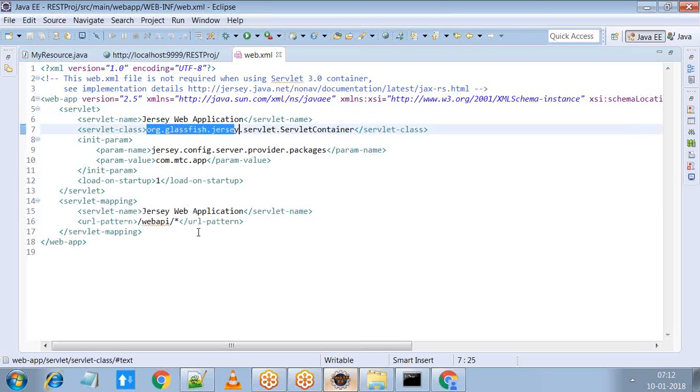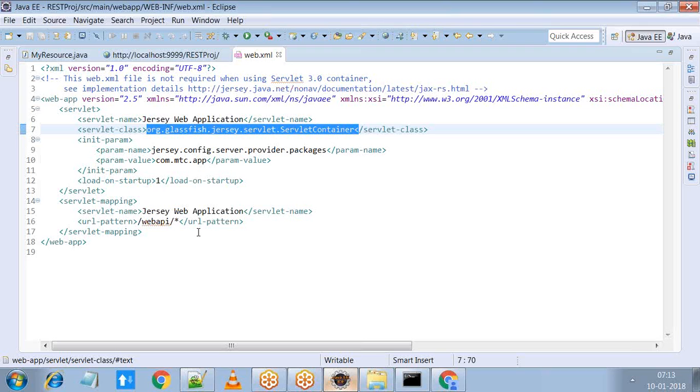This is the servlet class name, ServletContainer, which belongs to the org.glassfish.jersey.servlet package. Who's providing the servlet class? It's a predefined servlet. The Jersey framework is actually providing the servlet here.